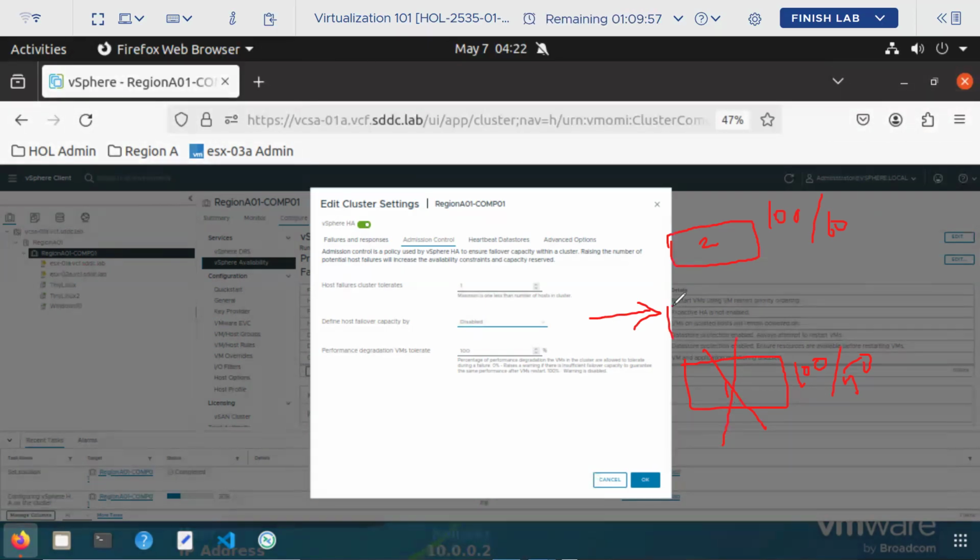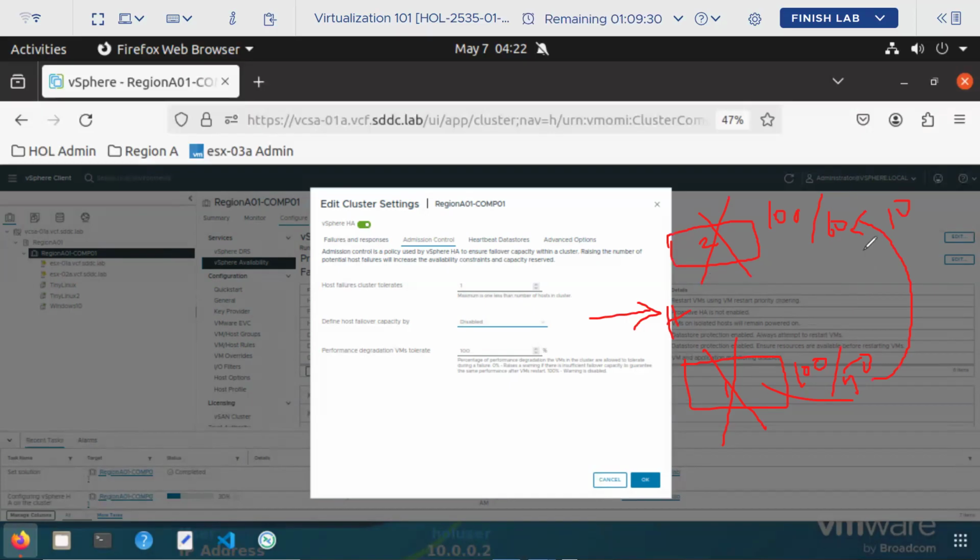So HA, what will it do? It will restart these 50 VMs on the available nearby ESXi. So 60 plus 40 can be accommodated, but an extra 10 VMs are coming. So RAM and CPU utilization will be very high at that time. So the result would be that this ESXi also will fail, right?